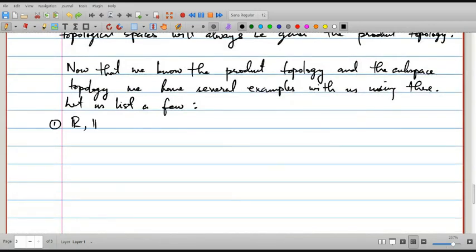So we have R, R2, Rn, the complex numbers, we can take n copies of complex numbers. We can take the circle S1, which is contained in the plane.